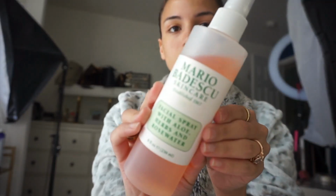Now it's time to do my makeup and hair. So normally I don't like to fully style my hair on a daily basis, but I at least like to brush it or pull it out of my face, get my hair out of the way. So I definitely recommend doing this. Doing your hair doesn't mean doing an extravagant hair look, but just make sure you comb it, make sure you feel put together. Whenever my hair is sloppy, I just feel sloppy. So most days I opt for just a slick back ponytail.